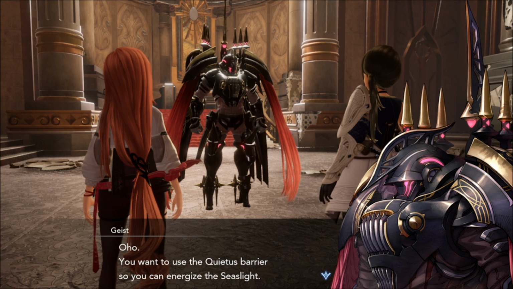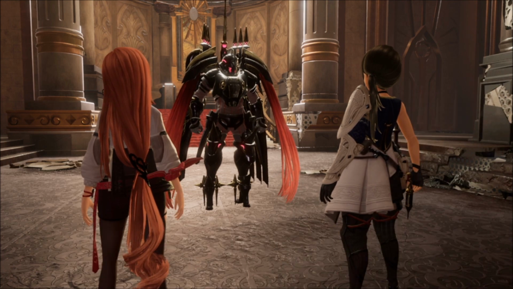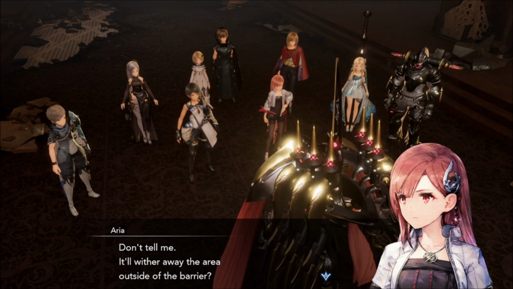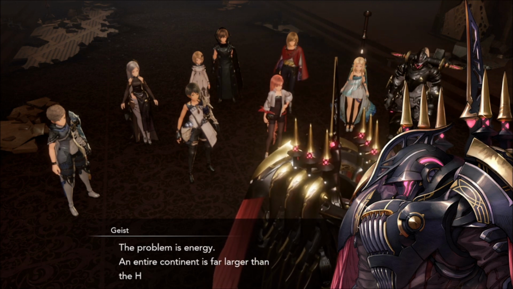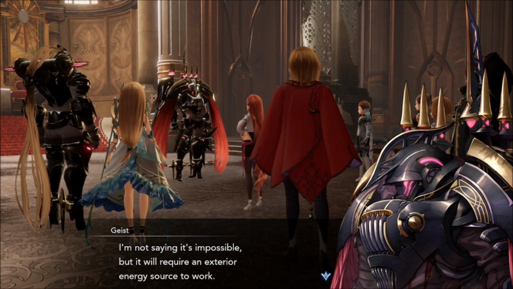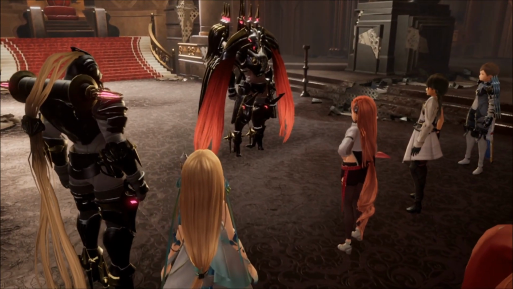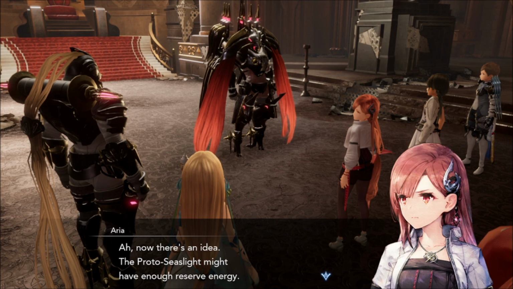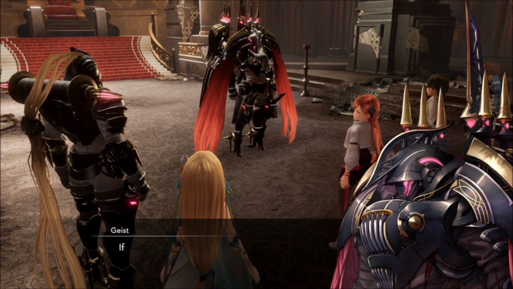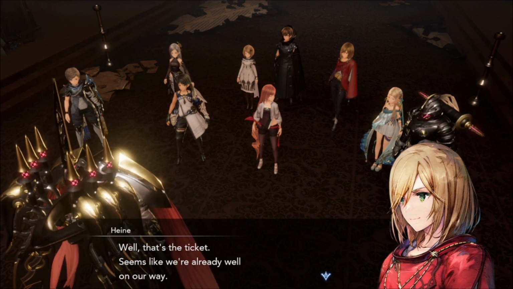Oh, you want to use the Quietus barrier so you can energize the sea slate. A very interesting proposal. I won't refuse to help you, although there's one problem. Don't tell me. You'll wither away the area outside the barrier. No, even for a short time that shouldn't be an issue. The problem is energy. An entire continent is far larger than the Heaven's Shell was intended to cover. I'm not saying it's impossible, but it will require an exterior energy source to work. Exterior energy source. Did we not use the residential area from the Proto? Now there's an idea. Proto Sea Slate might have enough reserve energy. You may be right. Divert the residential energy from the fallen Proto to the Castle of Illusion. Well, that's the ticket. Seems like we're already well on our way.